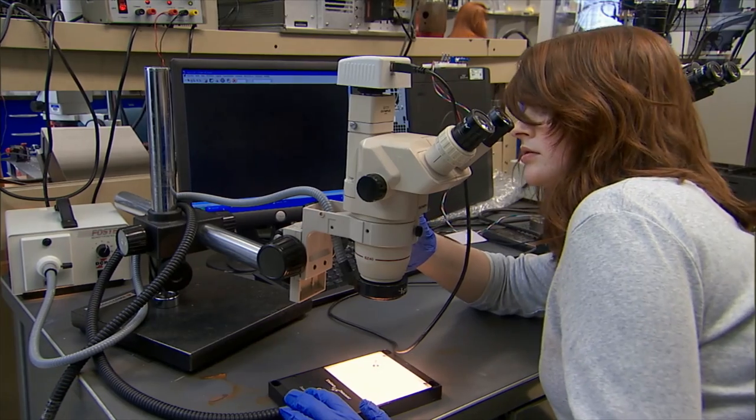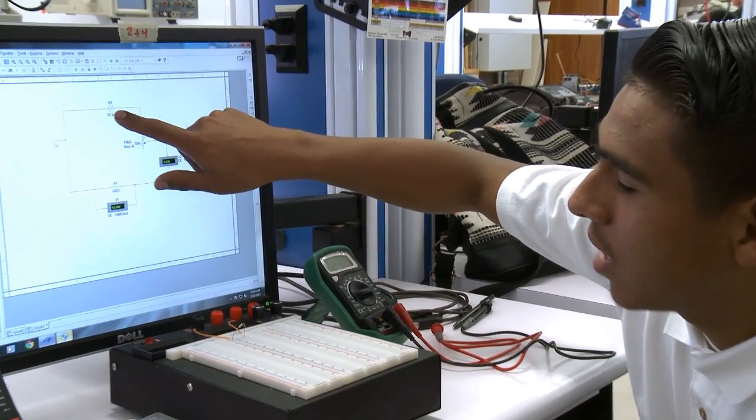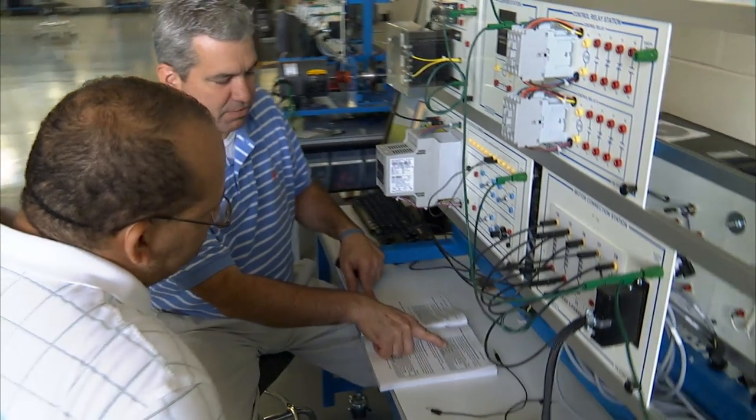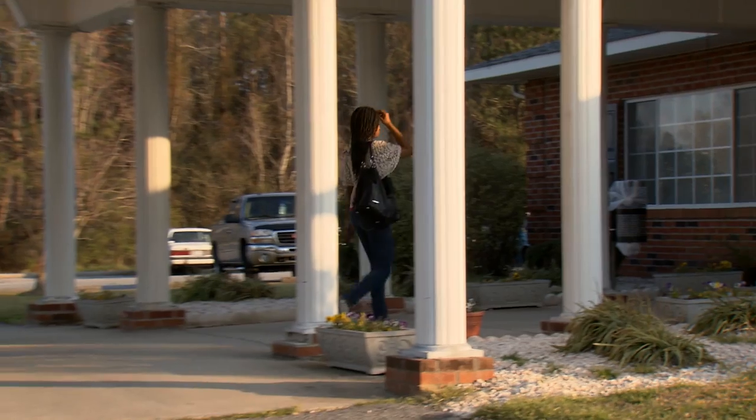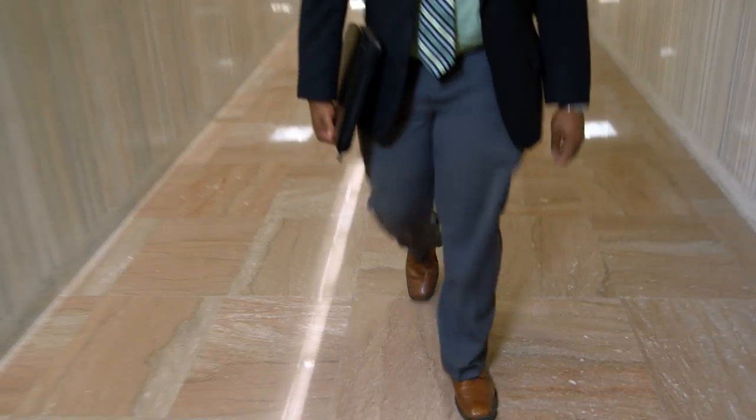People that graduate with training and education at community colleges sometimes go into jobs that didn't even exist five years ago. So if you look in the future, there'll be new jobs out there that don't exist today. I had opportunities in high school and college to go to companies and spend time to do internships that helped a lot. So I'd advise anybody who's got an interest to go out and see: am I really interested in that? It sounds good, but is it really what I want?